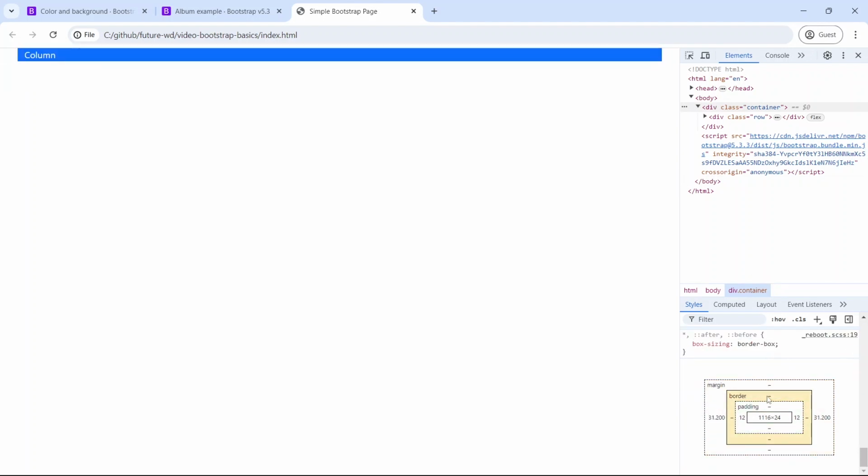The padding itself is actually inside the container and it's what's pushing the text across from the left. You see the text isn't hard up against the left, and that's because we've got padding and we've got margin on the sides. Margin exists outside, whereas padding exists on the inside. This will become more apparent as we go.